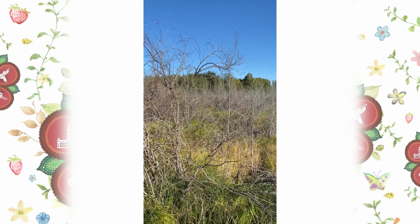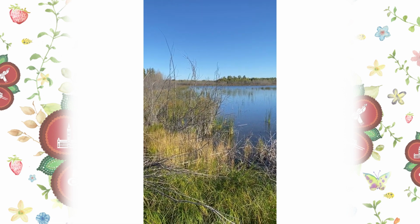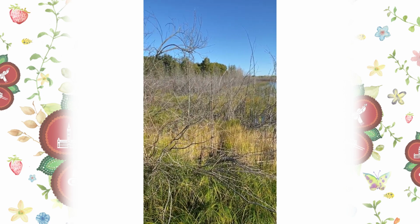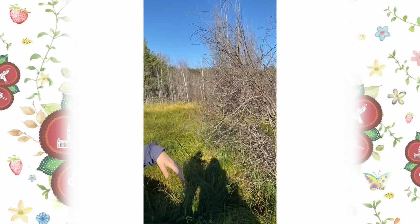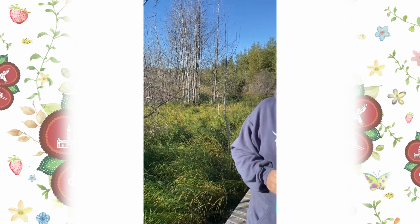And this is what we observe as Métis people when we're planning what we're doing. If I'm going to be building a house, I'm going to be looking to see, are there lots of dead trees near water? That means the water levels change a lot. Is there fresh water? What kind of water is it? Where does it come from? What grows around here? Where are the high spots? These are all important things that we observe, not just once, but throughout the year, to know where good places are to live, to harvest, to travel, even just to go and have fun.